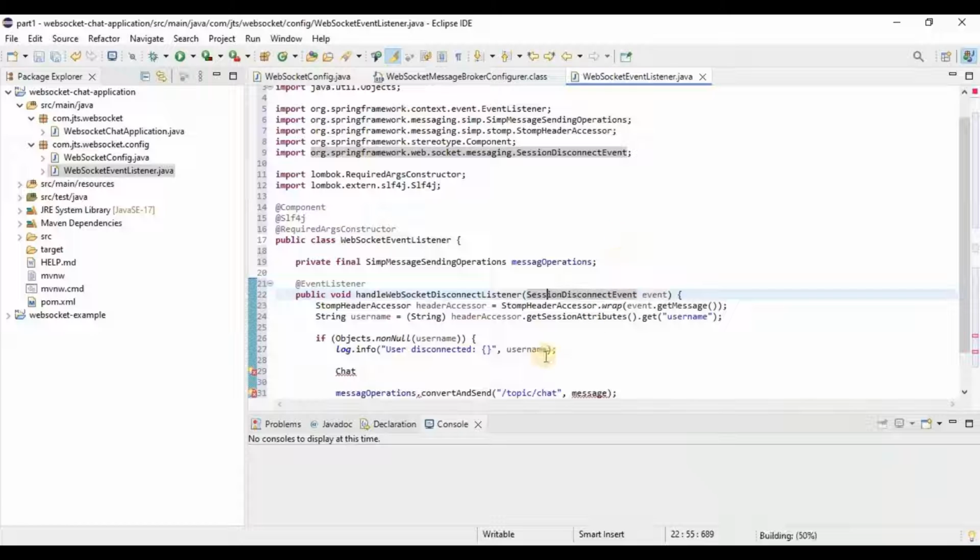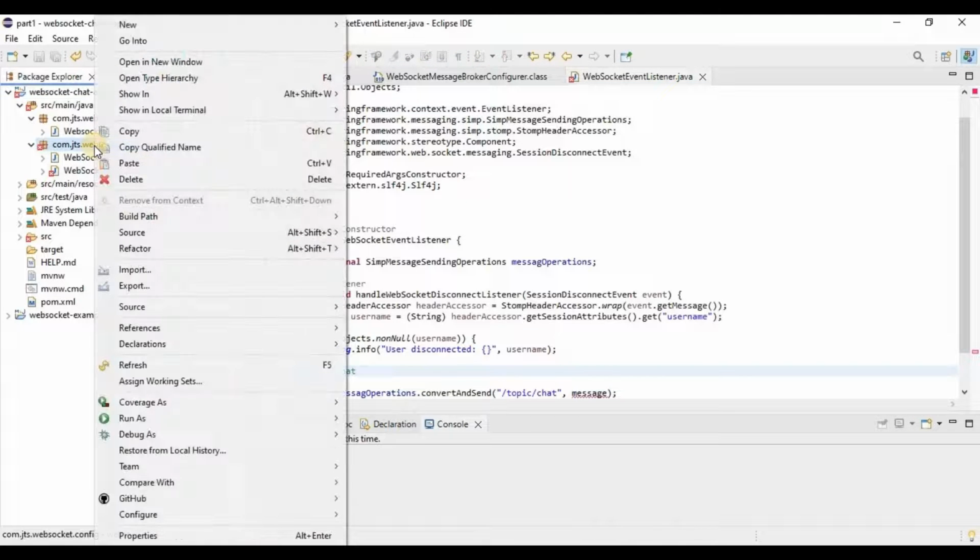We need to create one DTO, and from there basically we need to get the details. So let me first of all create one DTO over here. For the time being keep it as is, and once I create some DTOs and so on, like what type of message it is, based on that we can get the chat message, what message we need to send. Once a user disconnects, another user will get the information. So for that we need the details, so I need to create some DTOs and some enums for that.